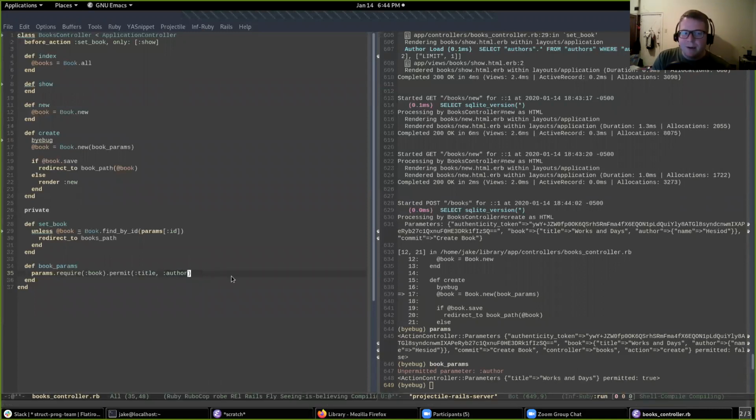If we say we allow it to be an author, what's going to happen is that it's going to think that author is just referring to a string or something, right? If author is referring to a hash, then it needs to also take an array of keys in the subhash. So we'll say that the author hash is allowed to have a name key.